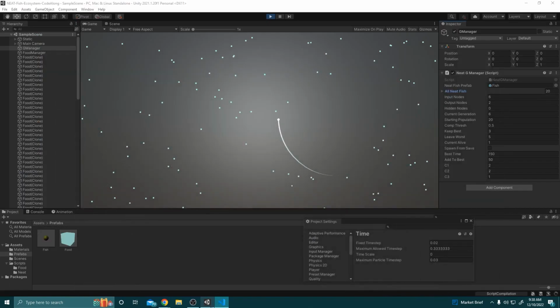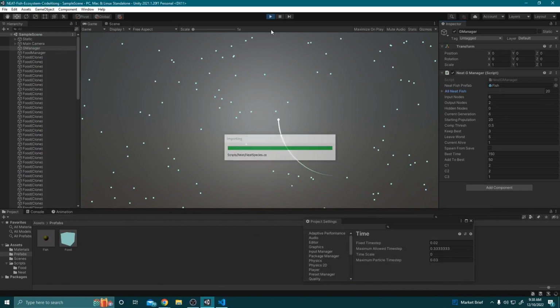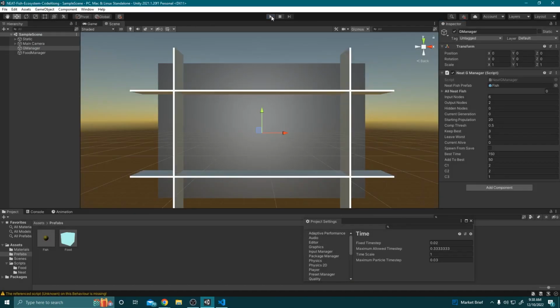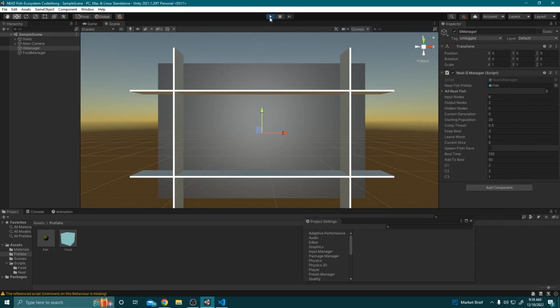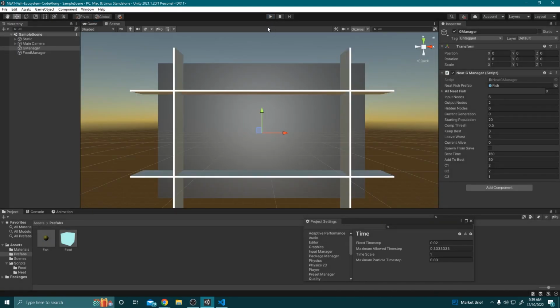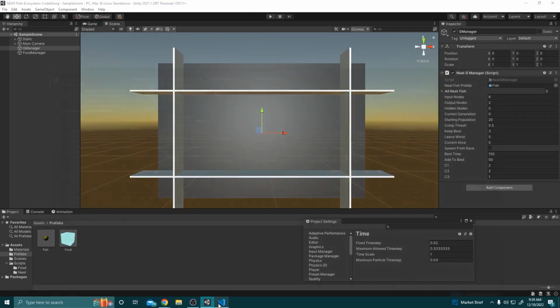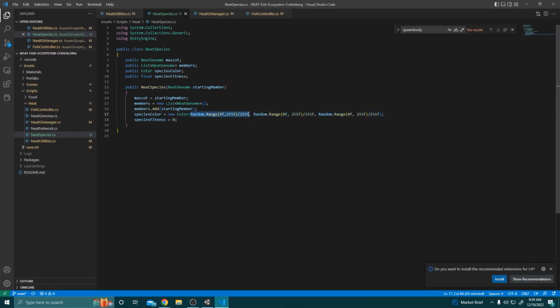Save that. Let's run this one more time. Yeah, that did it. All right. So we need to have this in percent form for some reason to get that first color. Okay, so go to your neat species and change this to this exact line of code.